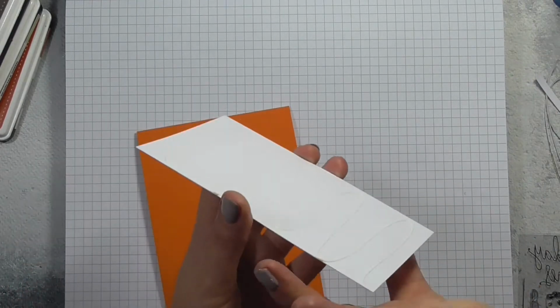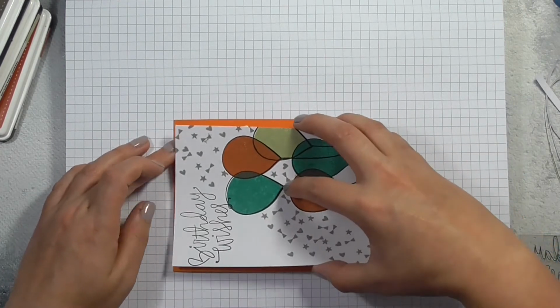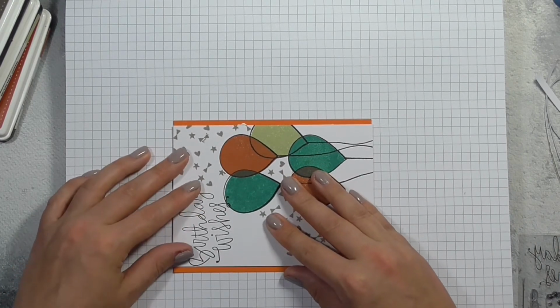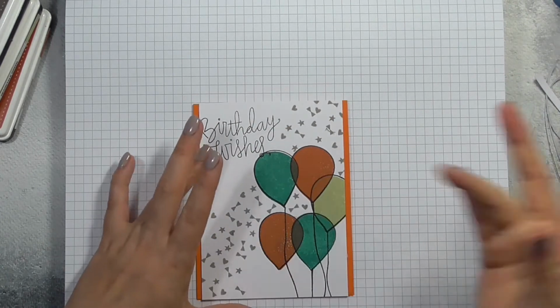And this card base is using orange peel cardstock from Simon Says Stamp that I've just gone ahead and cut in half and then scored and folded in half to make a 4 1/4 by 5 1/2 top folding note card. And then I used some Tombow Mono glue just to go ahead and stick that card panel down.